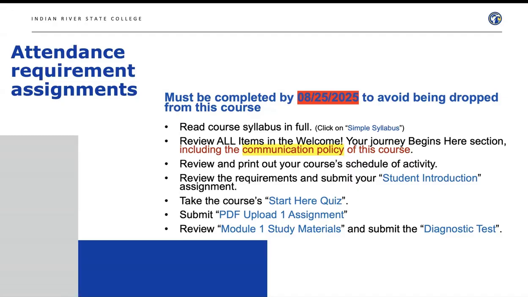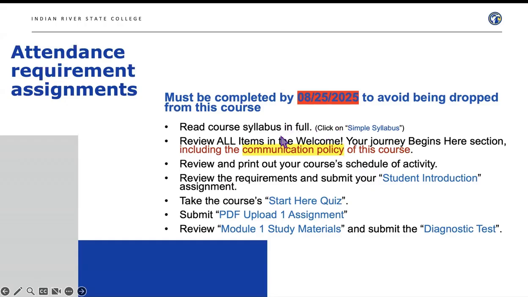It's more a set of assignments that you must submit by a certain date, and that will show your commitment, and that would show also that you are up to the task in this class. First, the due date in my class to submit all the attendance requirement assignments is August the 25th of this year.